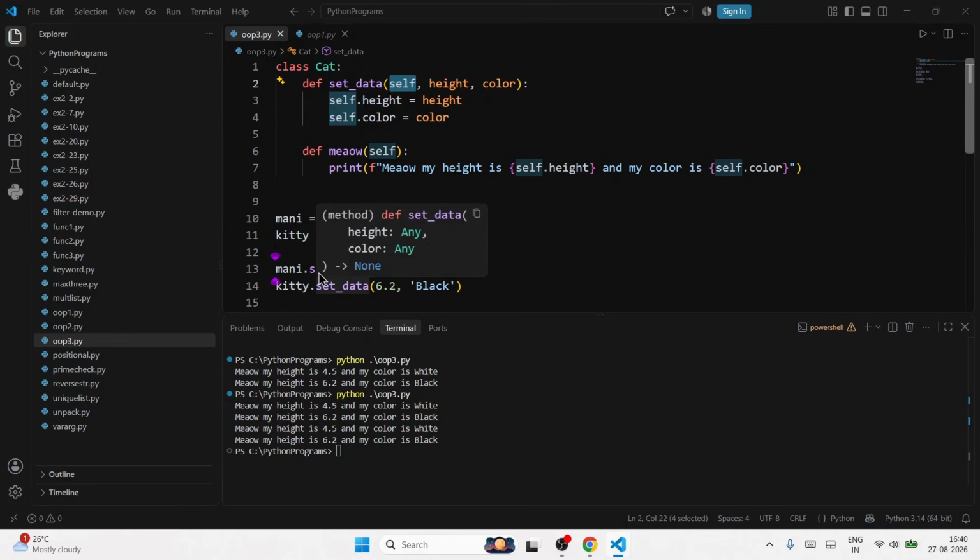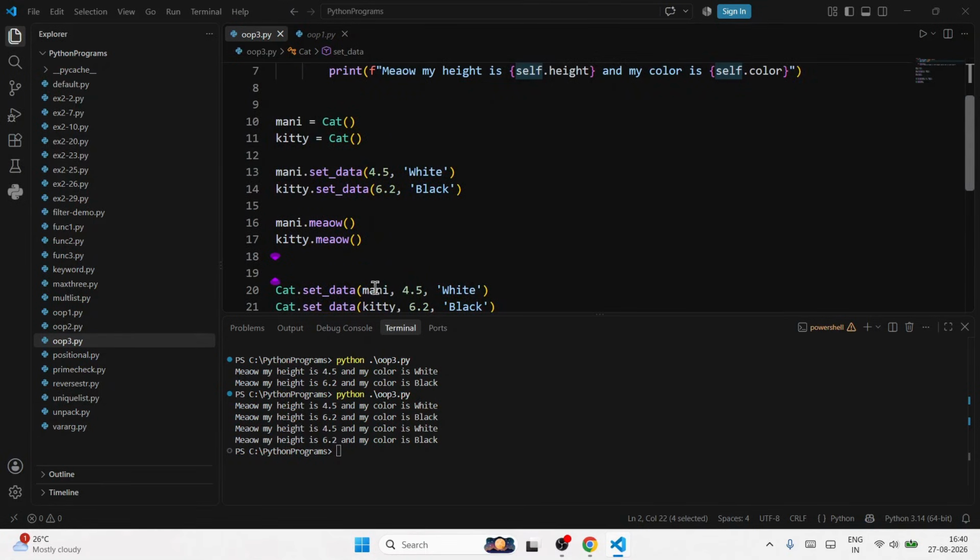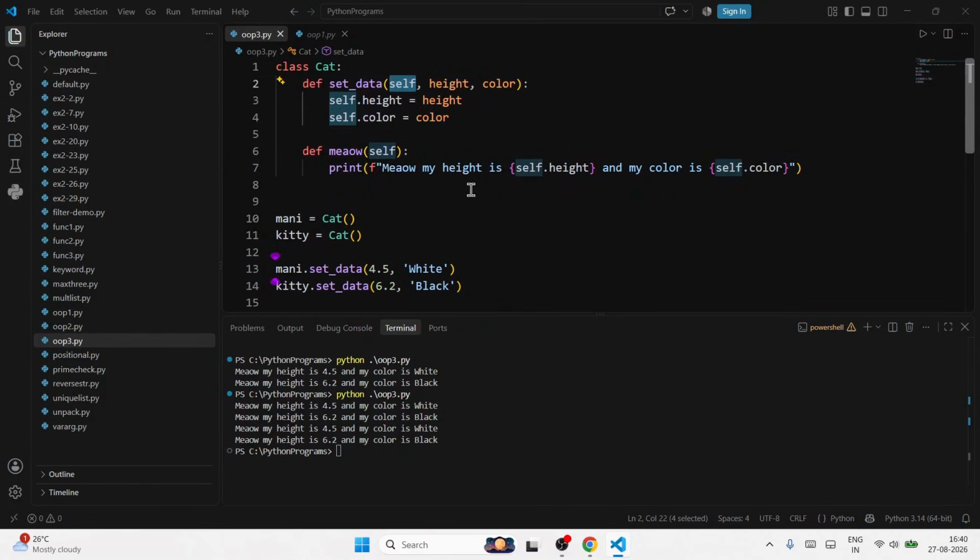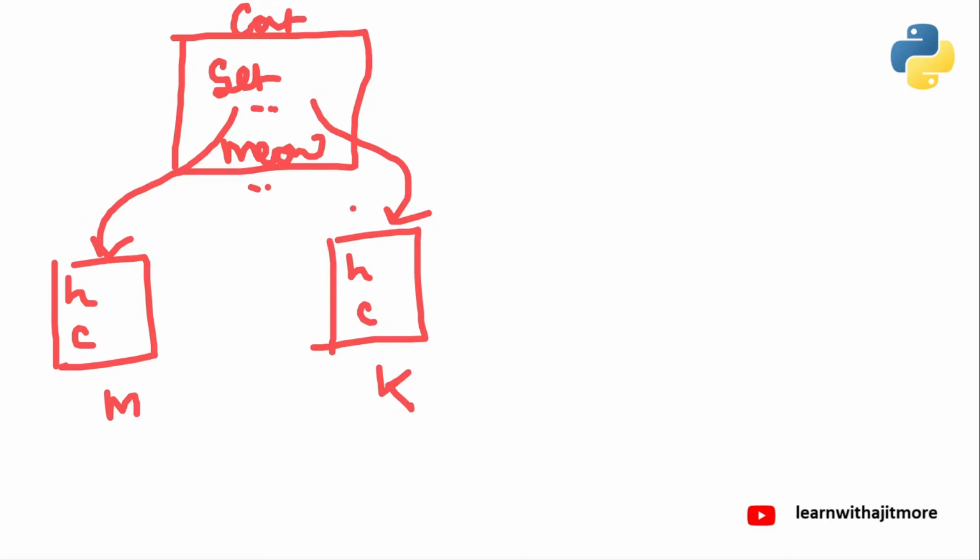Now see, you have called set data in whose context? Money. So money's reference has gone in self. Right or no? So in short, these functions know which memory to access on the basis of one hidden argument, the compulsory hidden self. Getting?